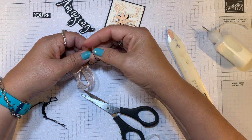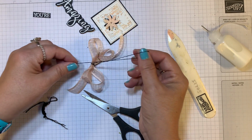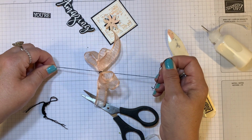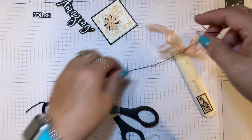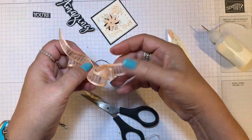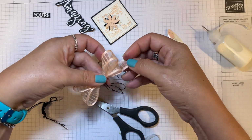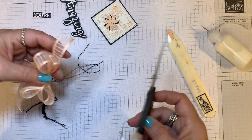And come on, Lisa. There we go. Okay, so I'm going to leave those thready ends there. You see, that makes a pretty bow. It's different, and it's not real uniform, but it's not meant to be, okay?